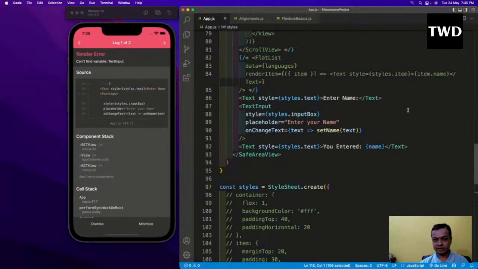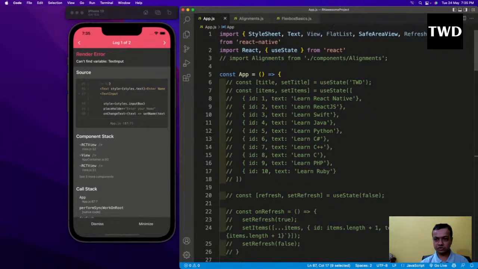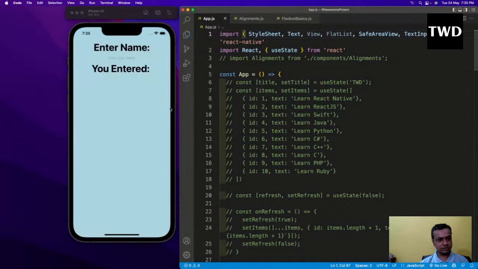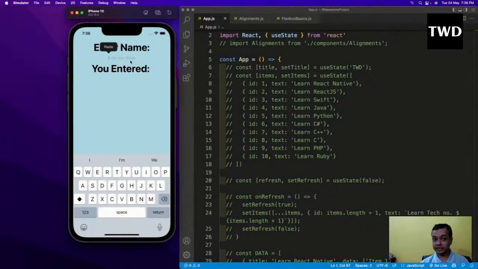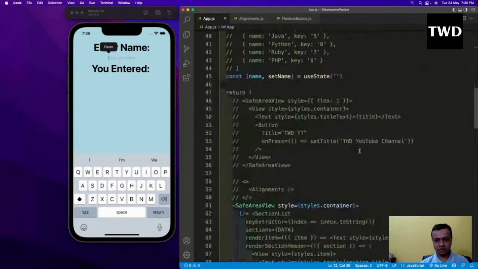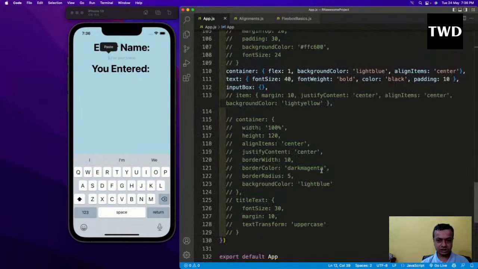So it is telling me that TextInput is not there. So TextInput is again from React Native. So let us have that also, TextInput. Save it. So you enter name and you enter. See, by default, with this TextInput nothing comes here. So no style, anything will come. So we have to give the style. Then only it will come, or else it doesn't show good also. So for the TextInput I have to give inputBox, and this text I have given. Text is okay, font size is like 30 and all, color is black, and padding is okay. But this inputBox I have to give.